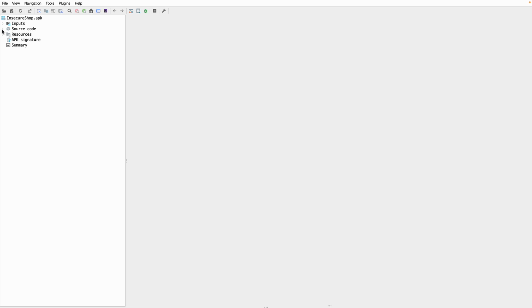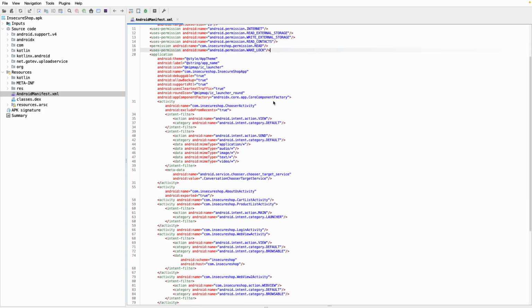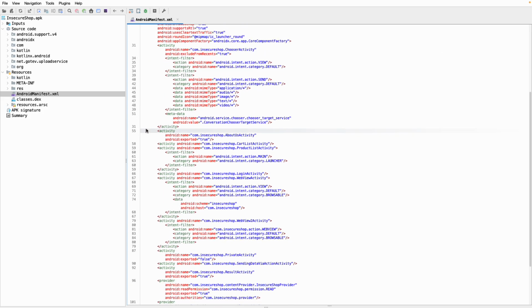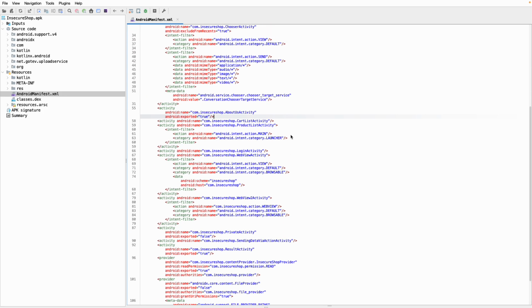So we have a source code folder and a resources folder over here. If you expand the source code, you have multiple folders inside it, and in the resources you have multiple files and folders. Here is the AndroidManifest.xml file, which is exactly the same as we saw after decompiling with apktool. Here too we have a couple of permissions and a couple of activities, some browsable, some non-browsable.